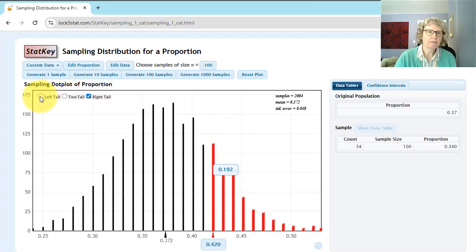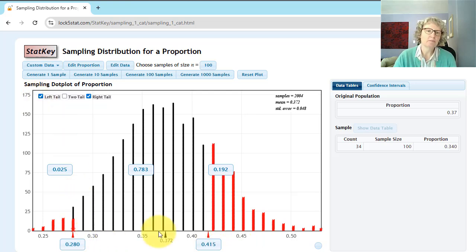Okay, I'm going to check the left tail. You can check both of these at the same time, and if you had a between question, you could enter both of these numbers. We don't want to use two-tail for that because with two-tail, the two boxes are tied together, so if you change one, it'll shift the other, and then you won't be able to get the two numbers you want. But we will use that later on. I'll show you what that's for. So I'm going to just uncheck right tail, since these are independent of each other, just to get that out of the visual space.